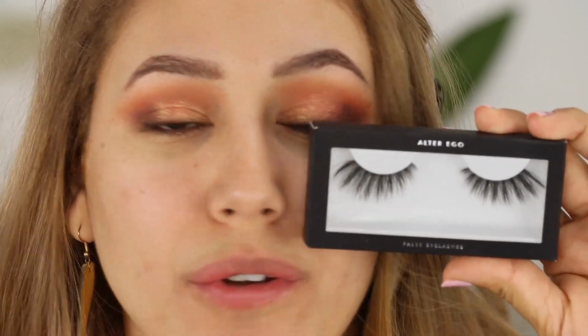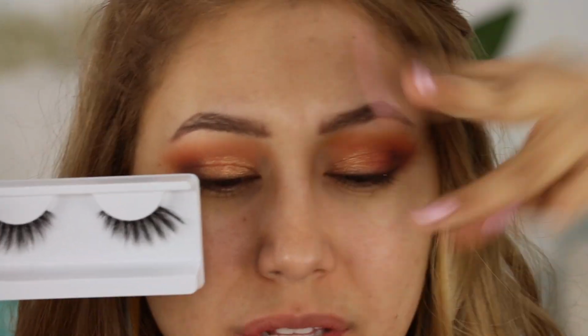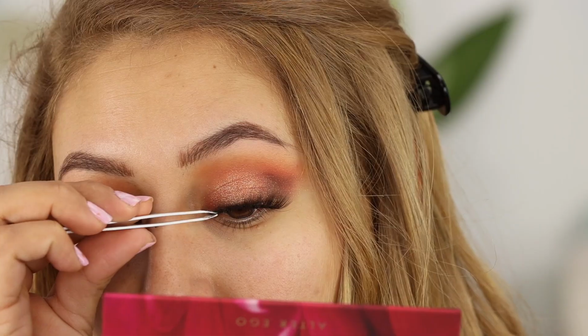Next, I'm gonna pop on some lashes, and I had to get out my favorite lashes from Alter Ego. These are the style Amour. They're just so beautiful. If you're gonna try one of these, try these ones. I've tried several of their lashes and they're all very beautiful, but this one is just my favorite. It's winged out, it's wispy, it's beautiful.